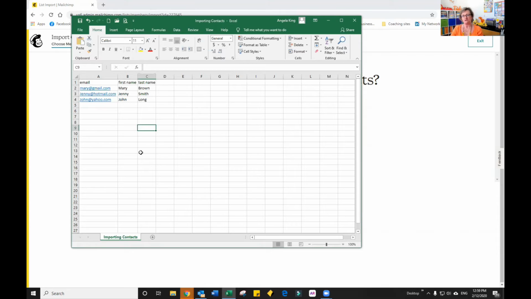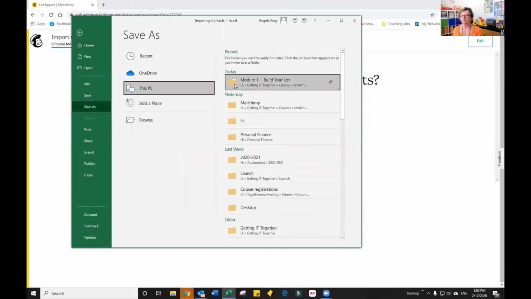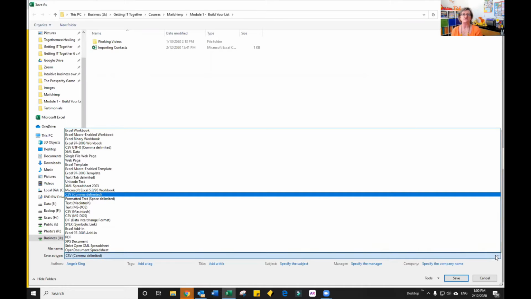So we have our spreadsheet, we've done it. At the moment, it's an Excel file, but we need to save it as that CSV file. To do that, we click on File, and then we choose Save As. This allows us to choose where we're going to place it, and you'll see that it then allows us to choose, by clicking on the right-hand side arrow at the bottom of the screen, the different formats that you can save a file as. One of those is CSV, which is comma delimited. It's about halfway down that particular list of options. Right, so we've saved it as a CSV file.